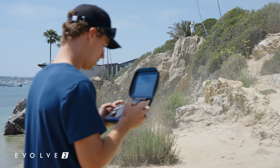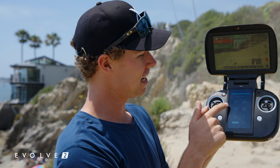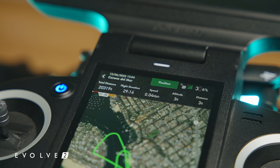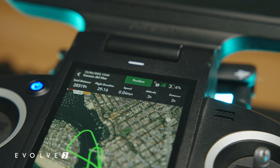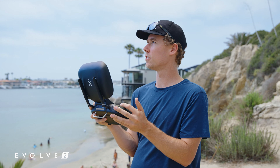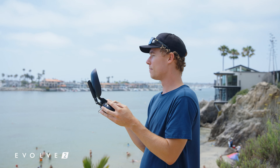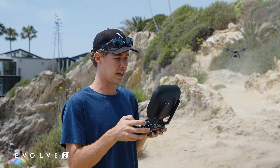I brought the drone back right when we got that 15% low battery warning, and now we are at 7%. I'm going to bring it down before we get to 5% and we get that emergency landing notification. Let's put it down and see what we end up at. 29-minute flight time — that was just flying around, getting our shots as if we were out here on a job. Quite happy with that today.